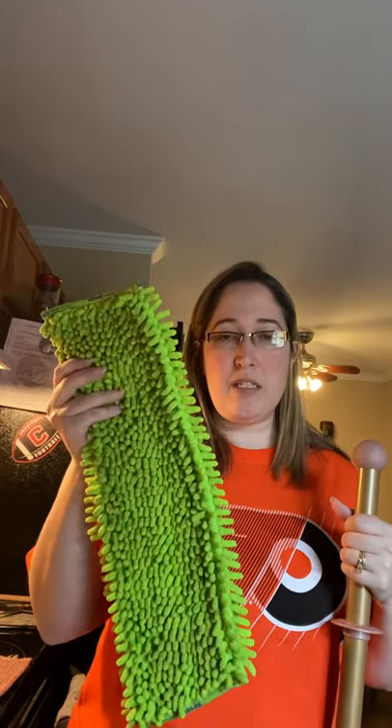This is another one that's good for sweeping — again, it's your preference, but this is one of my favorites. And then when you want to mop, you take this wet one, soak it in water, wring it out a little, and then attach it to the base. What's great about this mop is that you don't have to worry about having sticky chemical residue on your floor. You don't have to worry about your pets walking on the floor and having that chemical on their paws and then licking their feet. Or you can tell your child, 'Don't go in there for about a half an hour because it's still wet.' This dries almost immediately. You're taking those chemicals away from your family and away from your animals, and it just makes it easier for you.